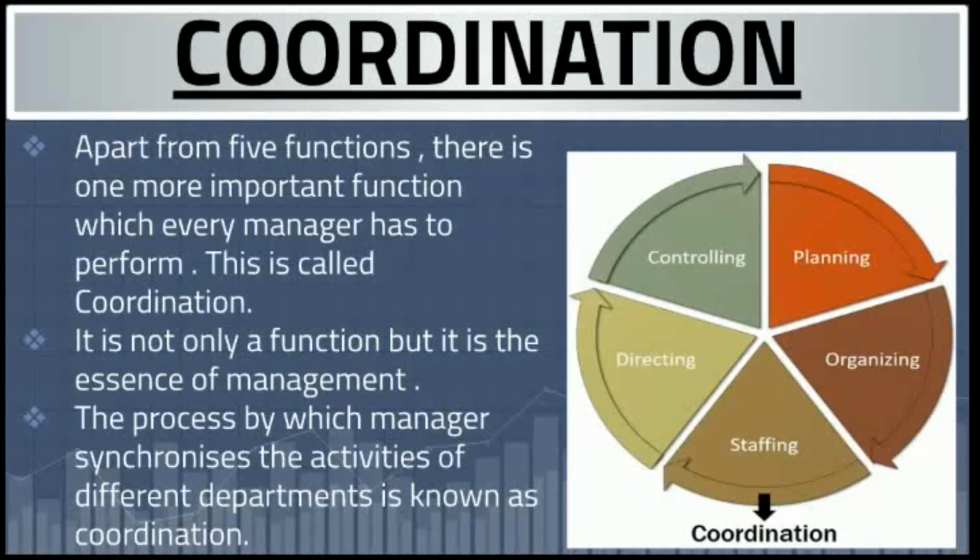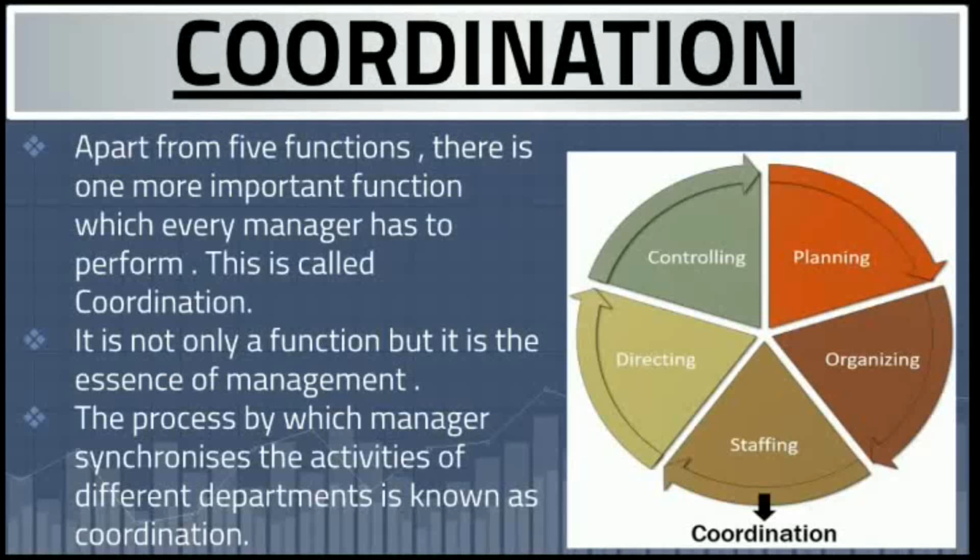We have already studied the 5 very important functions of management, that is planning, organizing, staffing, directing and controlling. Apart from these 5 functions, there is one very important function of management which every manager has to perform, and this is coordination. It is not only a function, but the essence of management, and the process by which a manager synchronizes the activities of different departments is known as coordination.